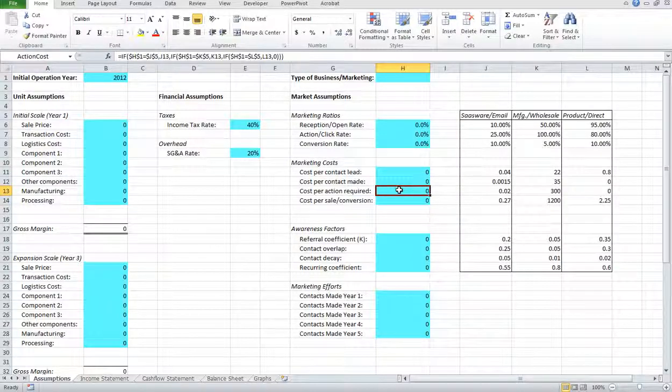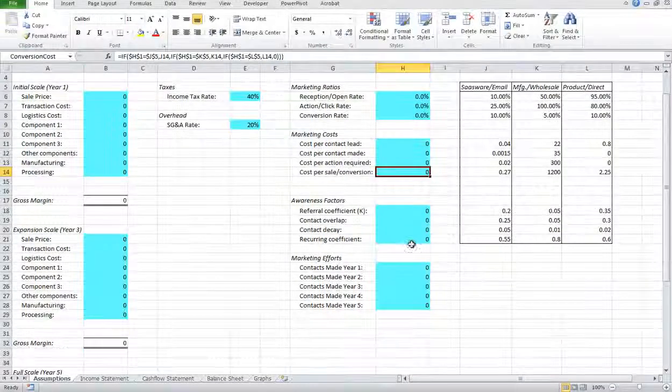There's going to be some kind of small price that you have to pay for that. If they actually do something, they click on your link or they respond to your flyer, now you have to follow up with them. There's a cost associated with that. And then if they actually buy something from you, maybe you had to fly out there to close the deal, maybe you have to send them some kind of guarantee, print out a warranty. There's a cost associated with fulfilling the sales.